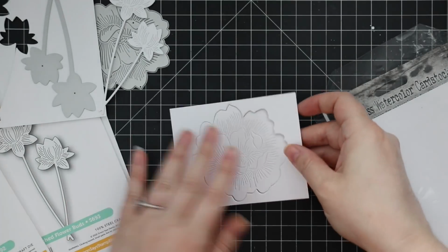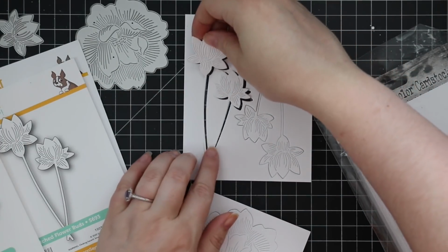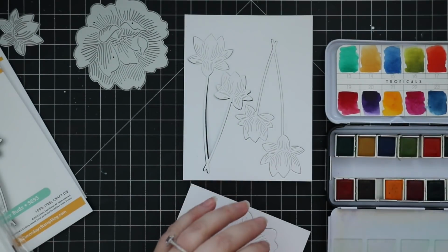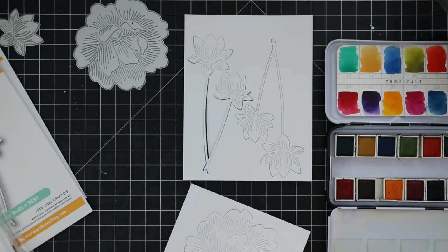This is using some of the brand new products from Simon Says Stamps Send Happiness release. I will have a release and review video. It's just been one thing after another. So anyway, wanted to get this up first.